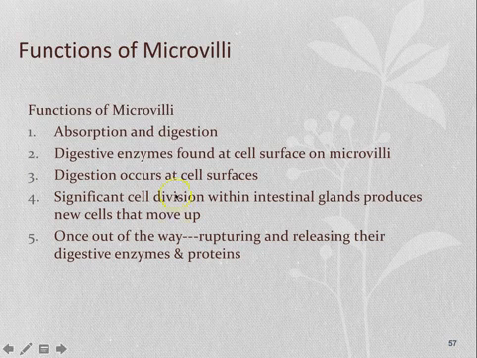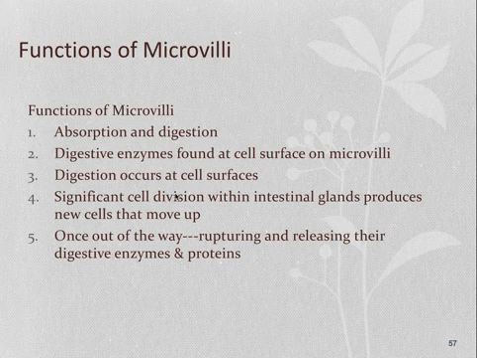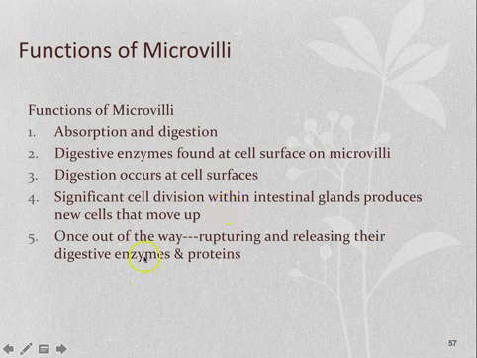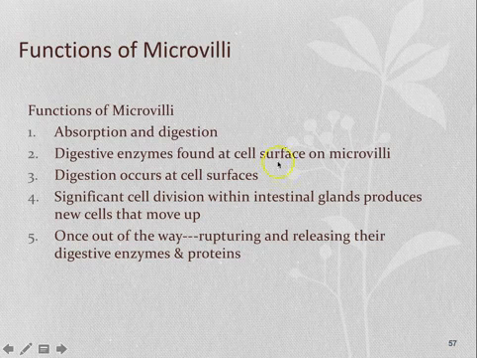Lots of cell division because, again, you're constantly wearing away at the cells, so you're constantly having to have new cells divide for you. And basically, these are going to be those holocrine cells. So basically, if you remember back to 201, we had merocrine, apocrine, holocrine glands, or types of glands. So the holocrine glands were the ones that had cells that divided, moved to the surface, and then just burst, right? And that's the type that these are.